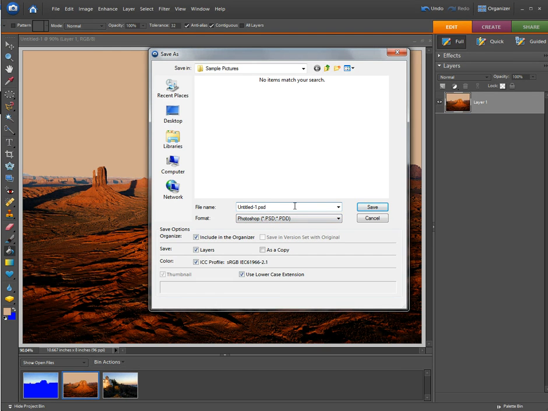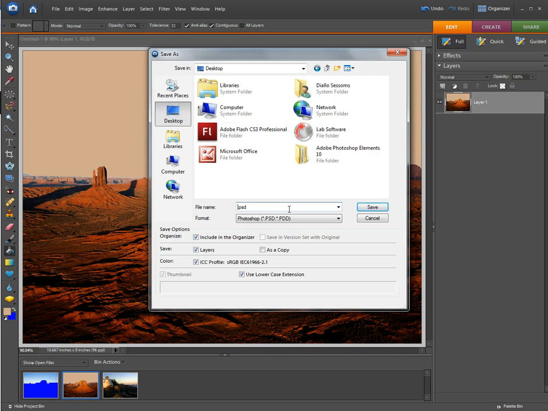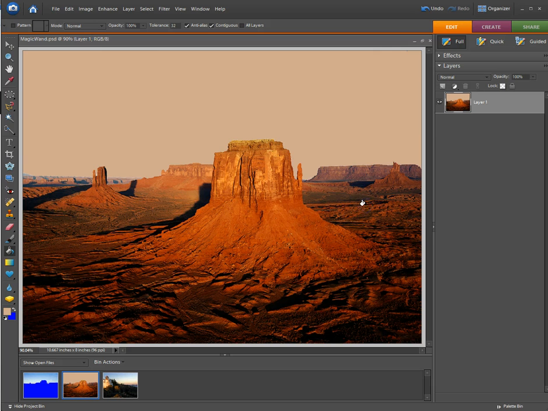PSD stands for Photoshop. You want to save in this format so that you can always get back to it and edit your original image. I can give it a name, and I'll just say Magic Wand, and then save it to the desktop.